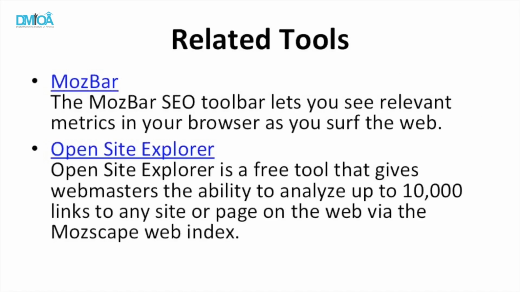The Moz SEO toolbar lets you see relevant metrics in your browser as you surf the web. And the Open Site Explorer, or OSE, is a free tool that gives webmasters the ability to analyze up to 10,000 links to any site on the web via the Mozscape Web Index.